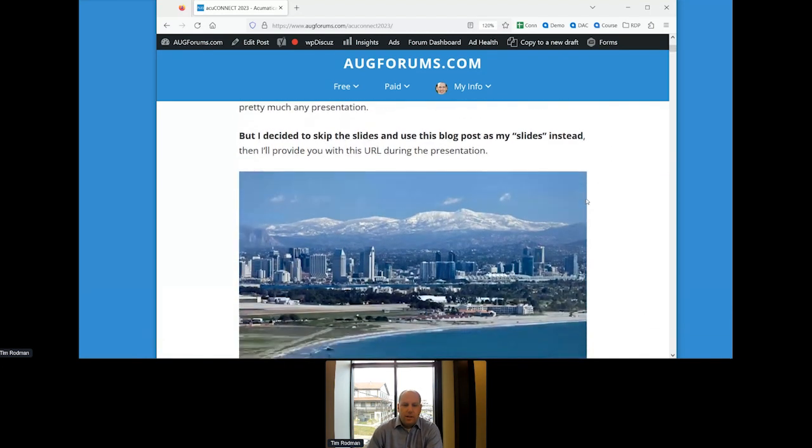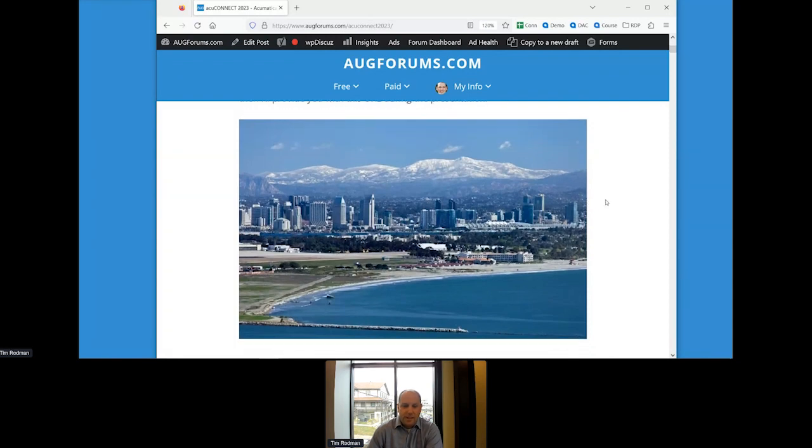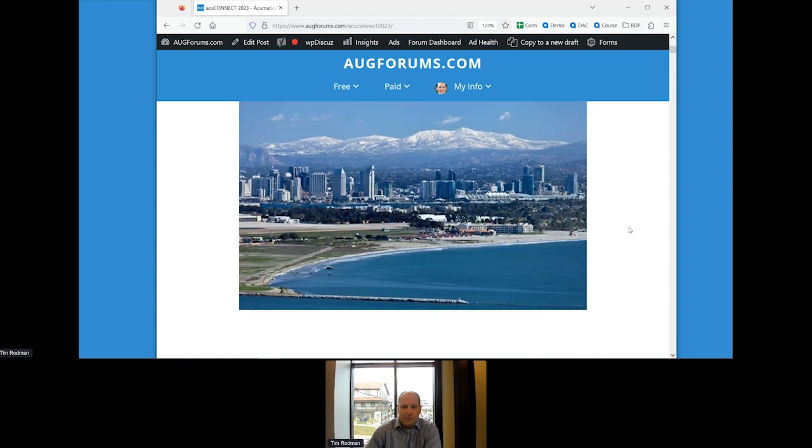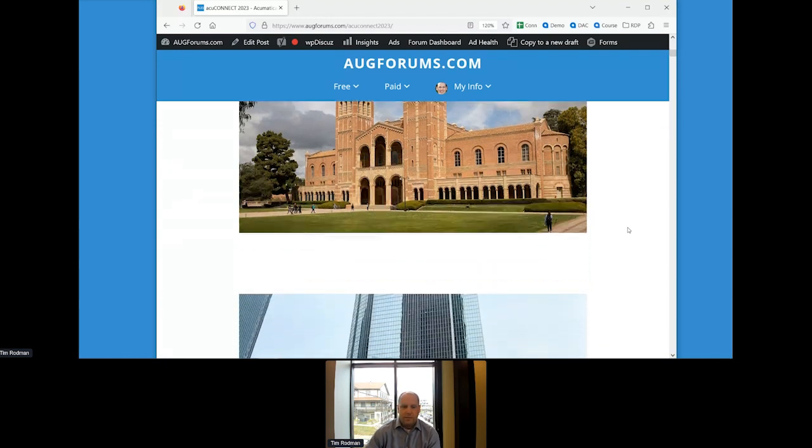All right, so I grew up in San Diego, California. A lot of people think of the beach when they think of San Diego. I like the mountains better. You can see they're pretty close together. So I like this picture of downtown San Diego with Cuyamaca Peak in the background, snow-covered, El Capitan on the left. That's where I grew up. I then went to UCLA for college, where I majored in applied math, minored in accounting, and computer programming, which I didn't know at the time, but set me up pretty good, I think, for ERP systems.